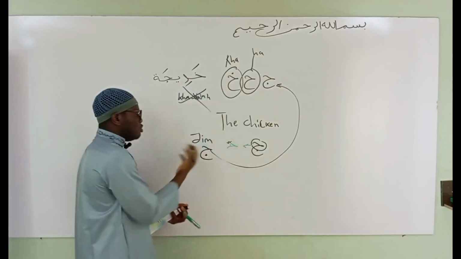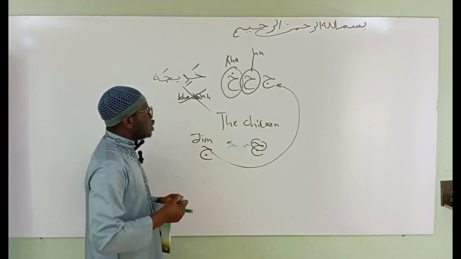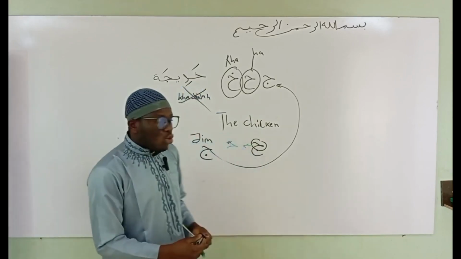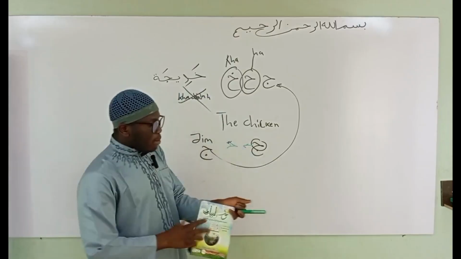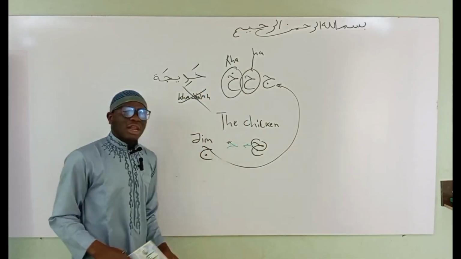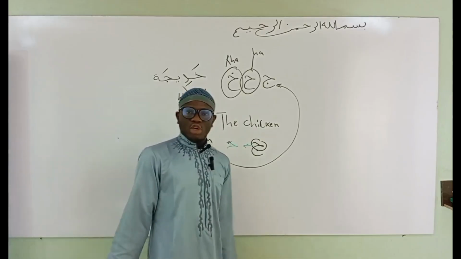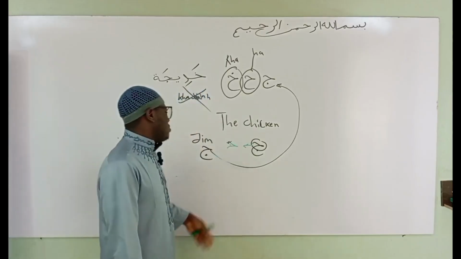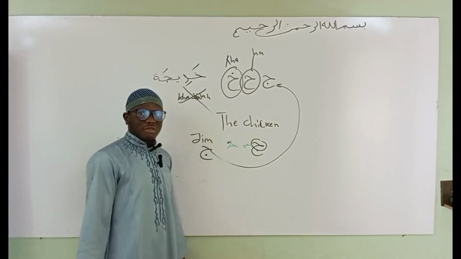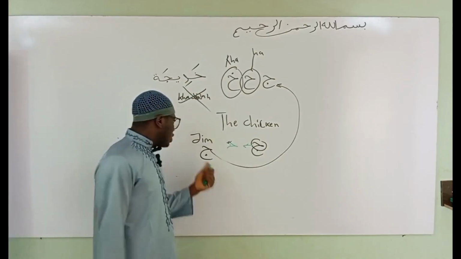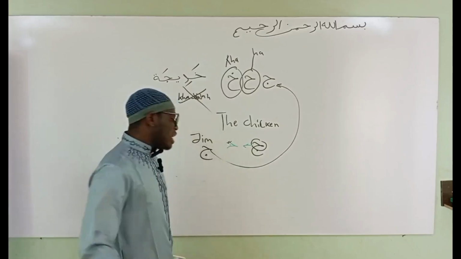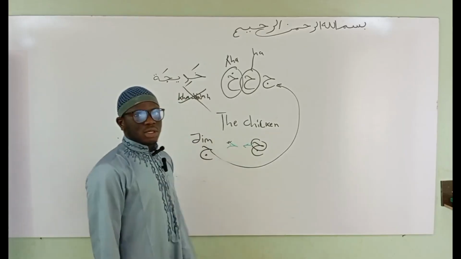So if you look at this Jim here, the Jim is one of those that would love to build. Though you can see they are from the same chicken family, this one is the firstborn and loves to go to the gym, you understand? Since this one loves gym, let's just give him gym. Now since he loves gym, anytime you see this firstborn here that has a dot here, just know this one used to go to gym, you understand?